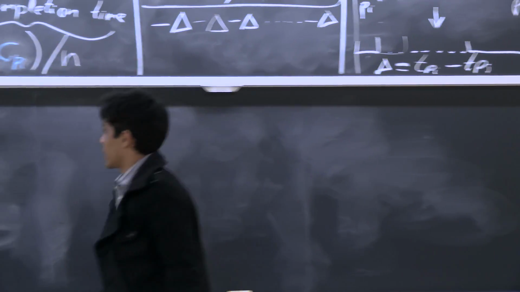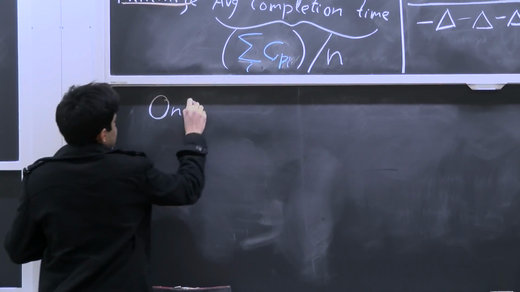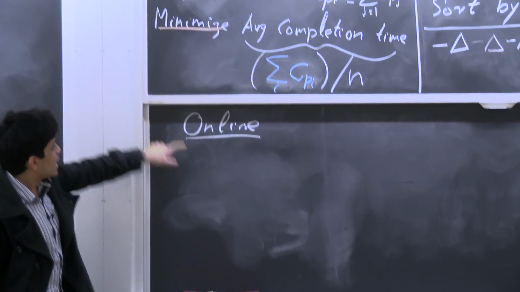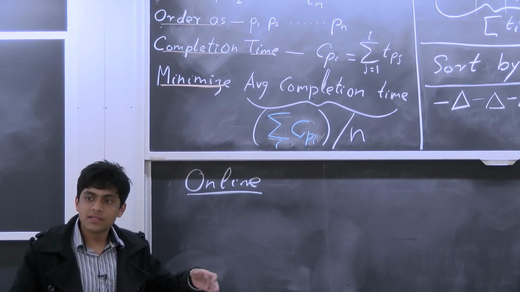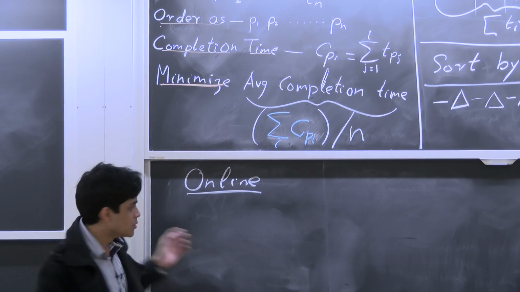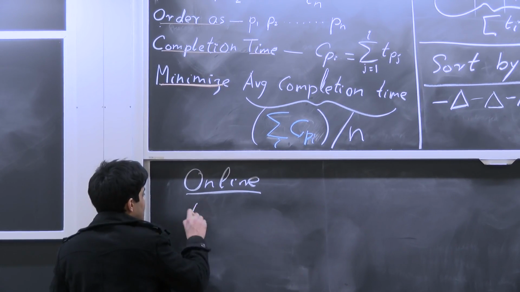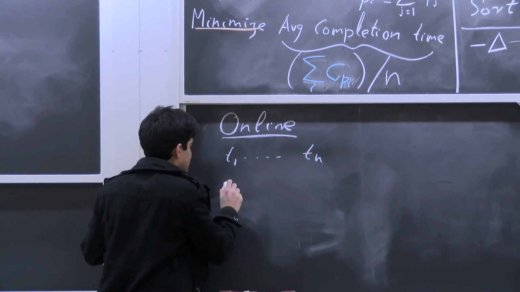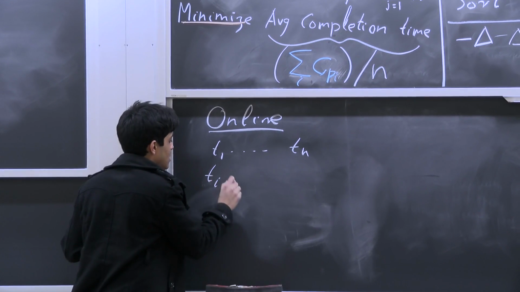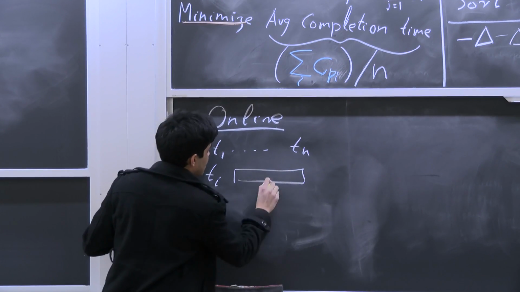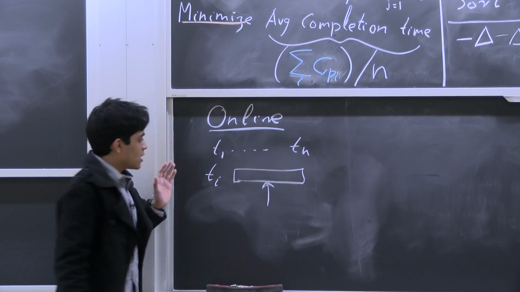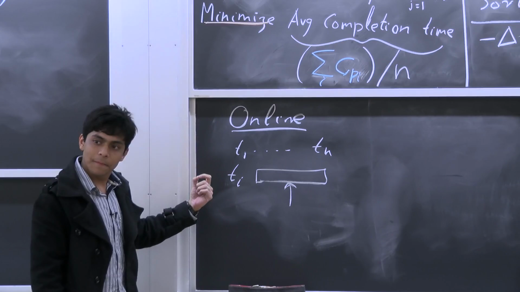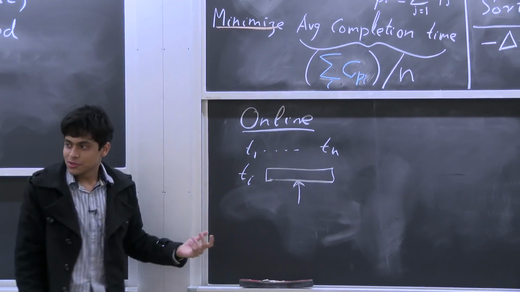And this can also be done online. So if you take this algorithm and you do it online, so let's say your server is running jobs and you get a new request. So you already have some set of T1 to TN. And let's say at the current moment, TI is your smallest job, and you're running it, and you're currently at this point. Then in the middle of running it, you can get a new request for jobs. So how would you modify this algorithm to handle that?